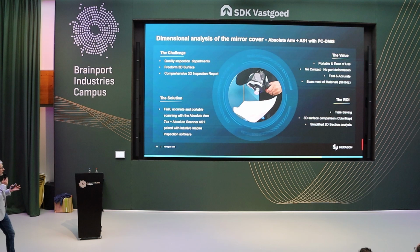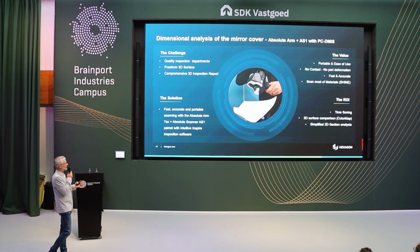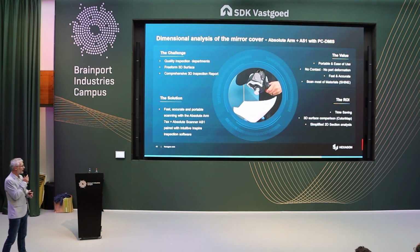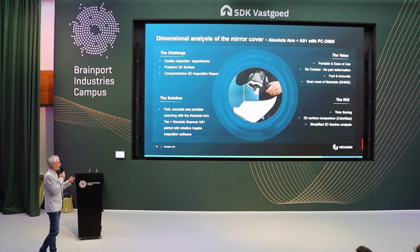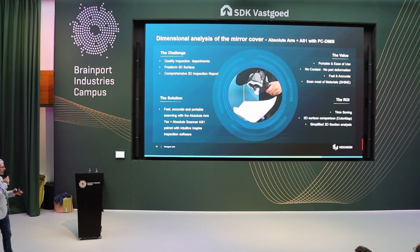And so we are going to scan the material, we are going to get the external surface, and this external surface we are going to be able to compare with the CAD of the mirror that we have optimized, and we'll be able to check if the part as it is manufactured corresponds to the part as it has been designed. It is here that we are going to create the connections between the real world and the virtual world.